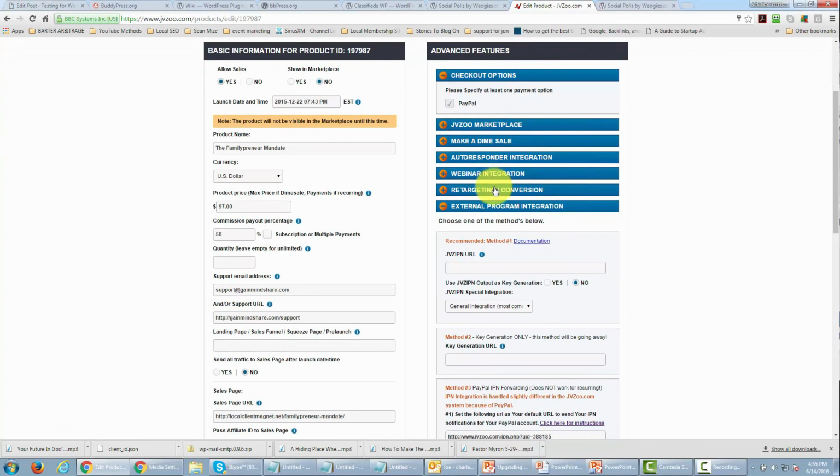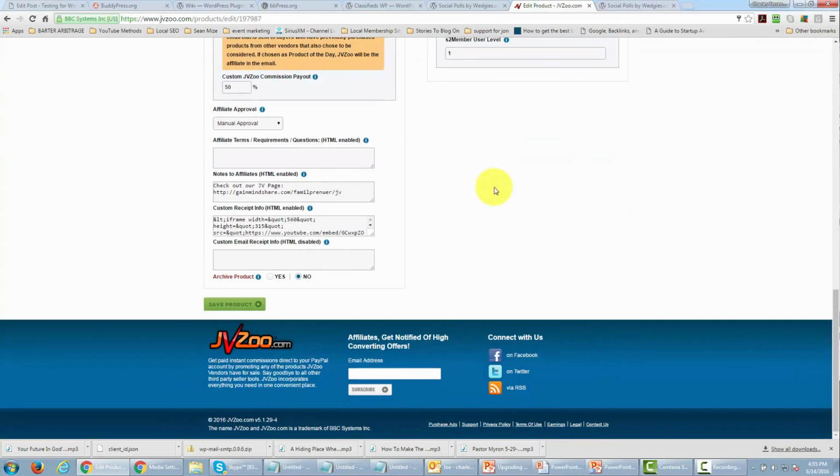Now, we also mentioned a video inside of the product area, and you are going to put that video in this area. You'll notice that there's a YouTube code in there, and that's where you want to put the video. Once again, all you're doing is guiding your customer through the process, and showing them exactly what they can expect to happen and what they should do. You should also spell out in the video what they should do if they don't get an email or if something doesn't happen the way it's supposed to happen. You need to tell them and show them how to go to your support area.